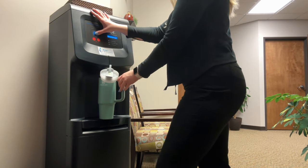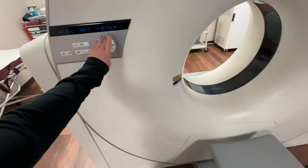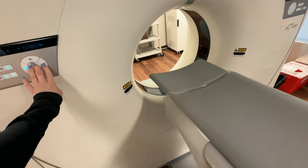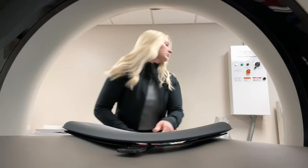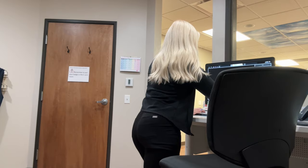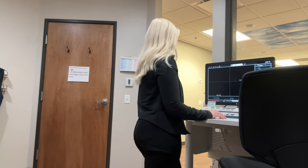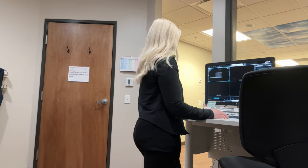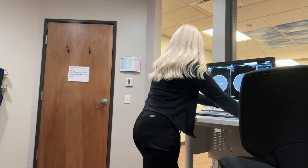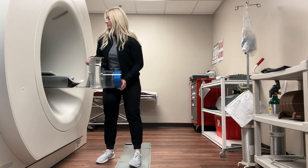I try to drink a lot of water at work. The daily checkup takes about 10 minutes, but with the air calibration that we have to run on Monday it takes probably about 20 minutes in total, so I was kind of hurrying to put the phantom on and get that daily checkup running before my co-worker got there and before my patient got there. We run the daily scan every single day, but we only have to run the air calibration whenever the scanner has been off. I run the daily checkup, document those values on the actual computer, and then take the phantom off again.